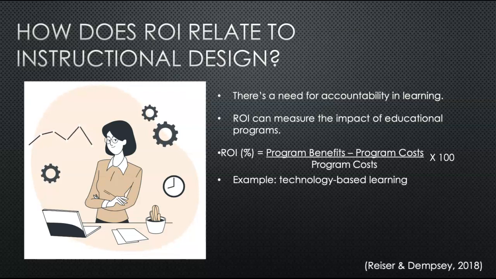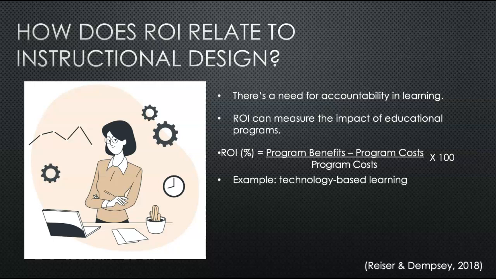So, how does ROI relate to instructional design? According to Razor and Dempsey, 2018, in education, the need for accountability in learning has increased. Hence, ROI has become an acceptable way to measure the impact of all kinds of programs. To measure learning, ROI answers the question, for every dollar invested, how many dollars were returned after the investment was recovered? The formula to calculate the percentage of return on investment is subtracting the program's costs from its benefits, dividing that by the program's costs, and multiplying that result by 100.